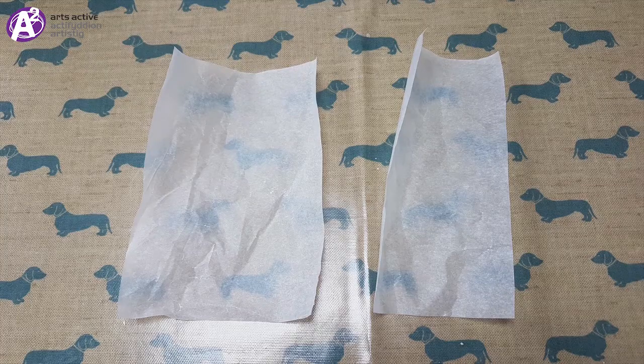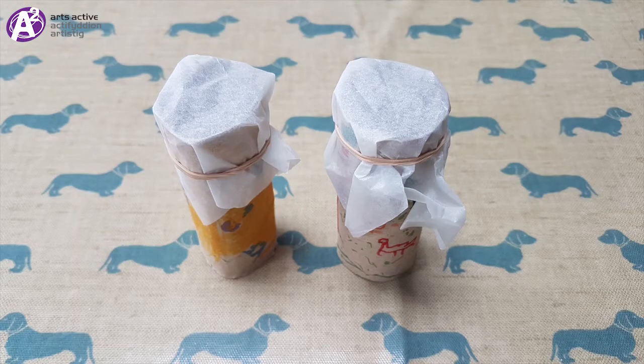Step 3. Fold the greaseproof paper over one end of the toilet roll and secure it using an elastic band. Step 4. Time to make some noise. Hum or sing into the kazoo to make a sound.